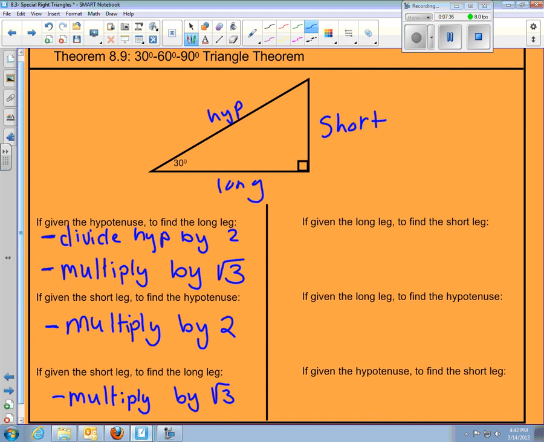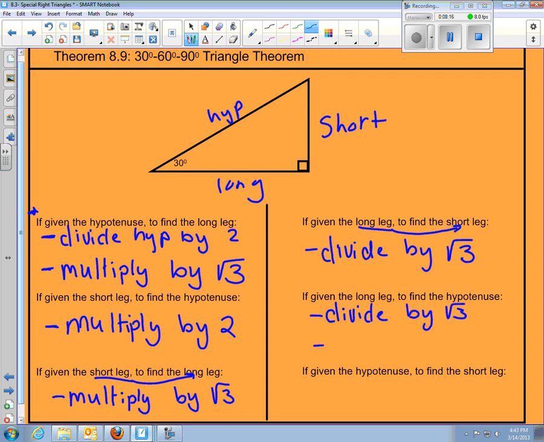All right, so now let's go up to this next one. Now we're going to work backwards. Here, if we're given the long leg, to find the short leg, we're going to do the opposite of what we were just doing. We're going to divide by square root of 3. Notice how here I'm going from the long leg to the short leg. And here I was going from the short leg to the long leg, and we just did the opposite. So next one is going to be our other 2-stepper, because if we're going from the long leg to the hypotenuse, we're going to look back up here and go from the hypotenuse to the long leg. So our first step is we're going to divide by square root of 3.